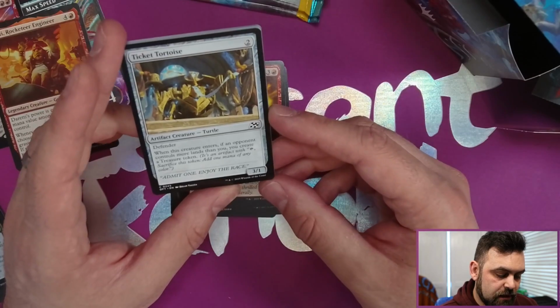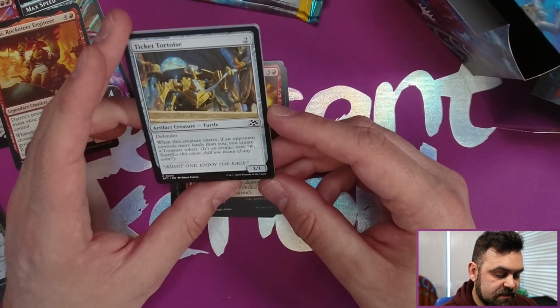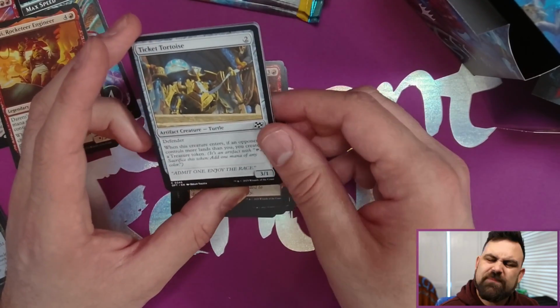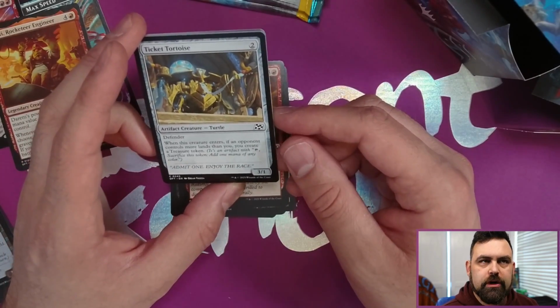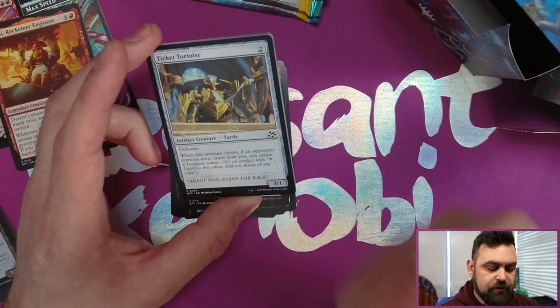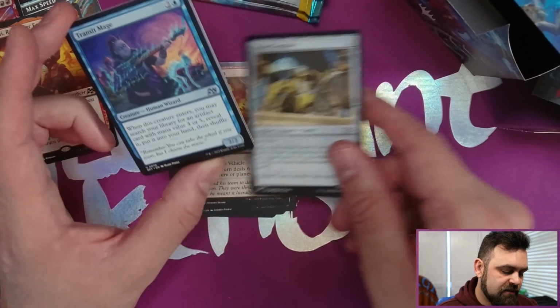Ticket Tortoise, 2-mana 3/1. Defender, when this creature enters, if an opponent controls more lands than you, create a treasure. Oh, it's pretty good on the draw, because your opponent plays their 3rd land on turn 3, you untap, play this, and play your land. You've got 2 mana, you can even double spell.